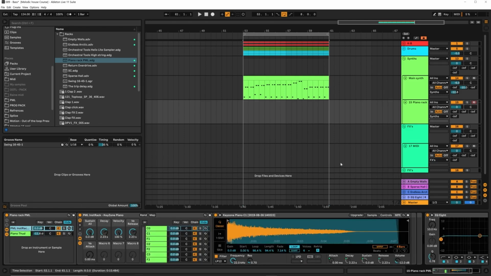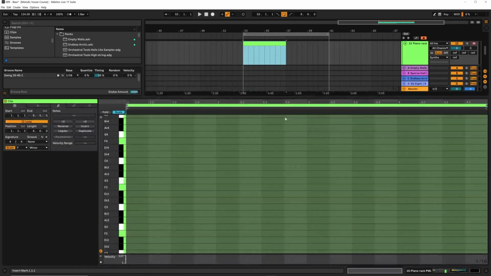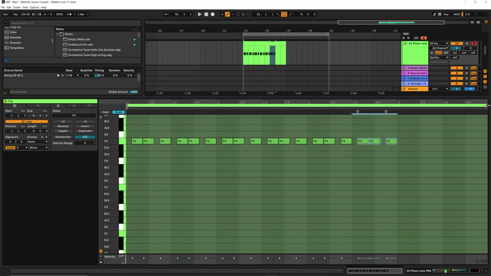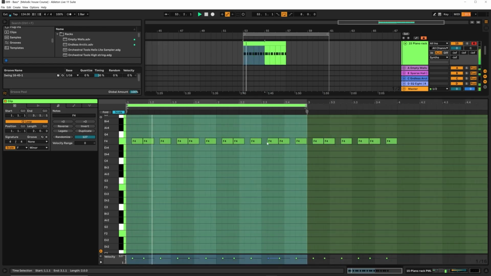We will not do any processing just yet, but we're just going to draw in the MIDI. For the MIDI, it's just going to be playing the root note, so this F. And we're playing quite high up, so we're going to play a note here, drag that out, and then another one here, and then another one here, I believe. Yeah, so like that. The velocity is the same, and then we just copy this over till there, so we can just drag it to here. So you can hear that it's on that same rhythm.